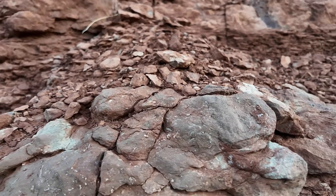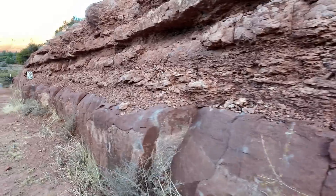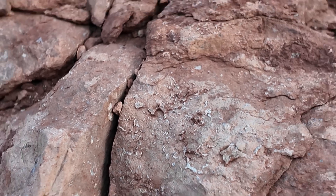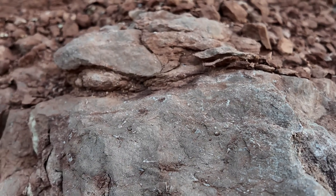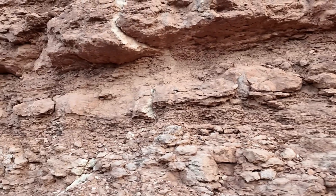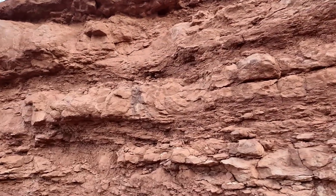Not seeing any obvious fossils in the rock here. You might expect to see little things like donut shapes that are crinoids, maybe bits of clams or brachiopods. Because this is horizontally bedded and it's a little bit of a steep slope, I don't think we can get up to the upper units right here. But let's head down this way — I think we'll have a better chance of exploring some of these units above.